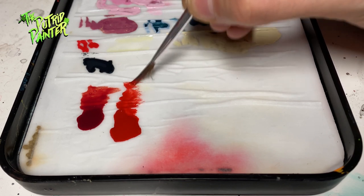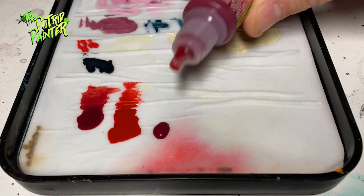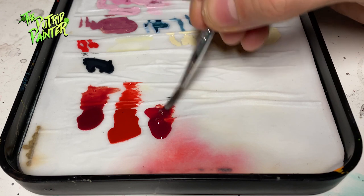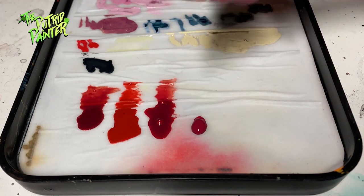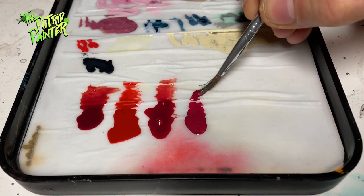Spoiler, it really doesn't. Green Stuff World's True Blood looks very magenta, so I was beginning to worry a bit here that none of these paints were up to snuff. Last but hopefully not least is Army Painter with Glistening Blood. Kind of a funny name, but whoa, look how pink that is.